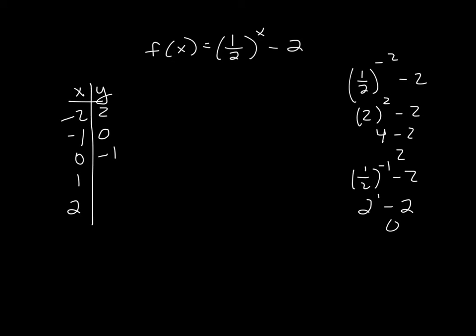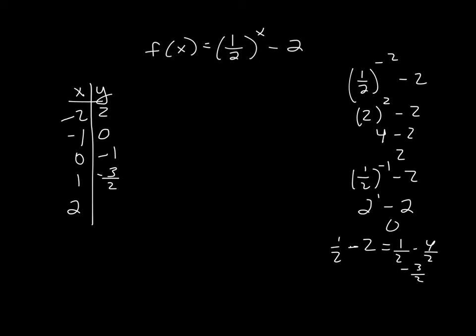These last couple, we're going to have fractions. There's no way around it. We have fractions because I'm putting a positive number there now. So it's really just 1/2 to the first power, which is 1/2. So 1/2 minus 2. Well, I know it's negative 1.5. I hope you know that too. You could just write negative 1.5 there. You could do a common denominator if you want. It's 1/2 minus 4/2, which is negative 3/2, which is negative 1.5. I'm just going to write that, negative 3/2.